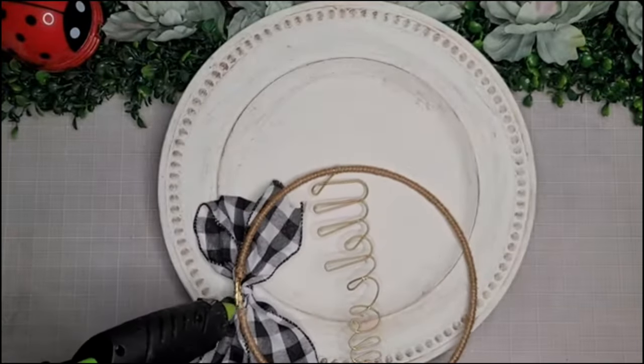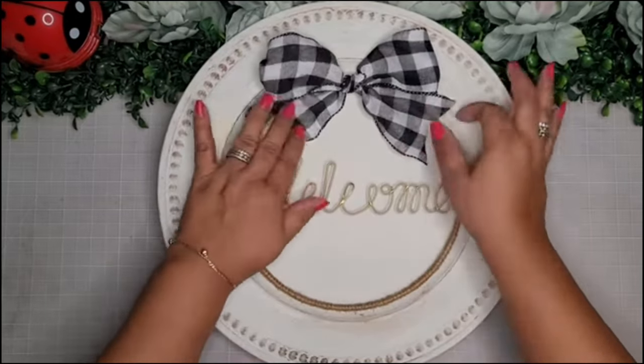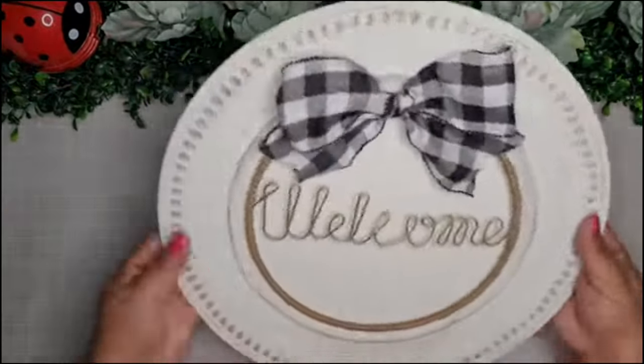That should be nice and dry. And I'll add a dab of glue. Look how cute. I'll add a dab of glue to the back. And I'll add a jute twine hanger to the back. And I'm done. What do you guys think?